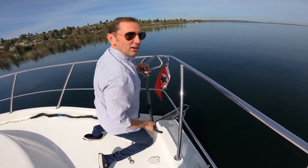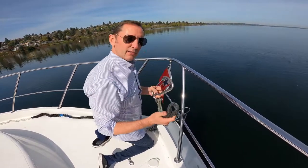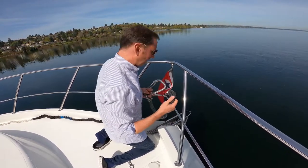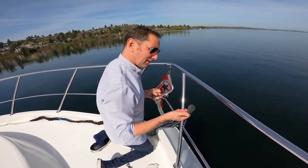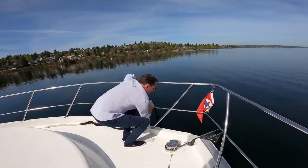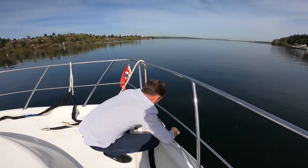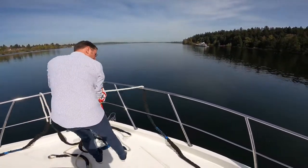By the way, the jury's out whether or not I like the Dyneema harness for the chain or whether I'd rather just do a hook. I gotta be honest with you, when things get kind of sporty out and the weather sucks, being able to get this off takes time, and I think I'd rather just have a hook. The easy part is taking up the harness. All you have to do is untie it from one cleat and the other cleat, and lay it on the bow and let it dry out.